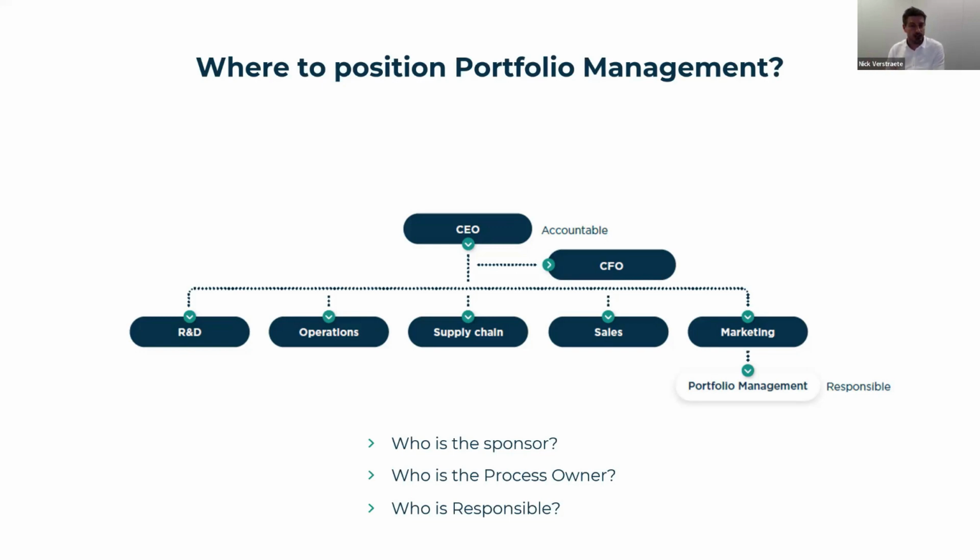So in the ideal case, there is a portfolio management role within marketing that can think not only operationally, but really tactically and strategically about the portfolio that is being operated. And so supply chain and finance, typically a good ally, can be the process owners to sit structurally together with someone from marketing in that portfolio management role, and together with the sales stakeholders as a cross-functional team around that portfolio management domain. Just like S&OP as a whole is a cross-functional process, portfolio management for sure is that as well. And as supply chain, we can really play a facilitating role in that grand scheme of decision making.